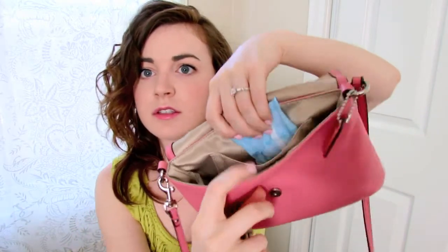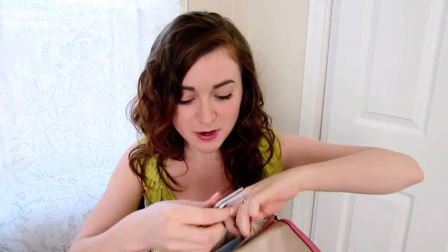My hair band is wrapped around my coupon cards and gift cards and loyalty cards, all of this stuff. Oh look, red mango card, wrapped in a hairband, so it does two purposes. If I need a hairband, it's on here, and I have all my coupons and loyalty cards and gift cards in the same place. I keep those in my little extra pocket here, and I have this little feminine product in that little pocket as well. So that's what's in my purse currently.